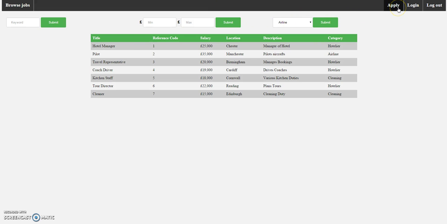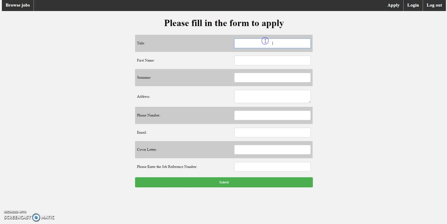The public end can apply for a job and fill in their information.